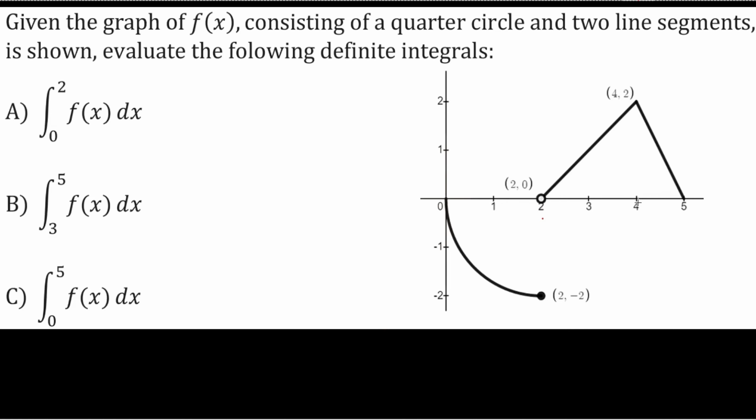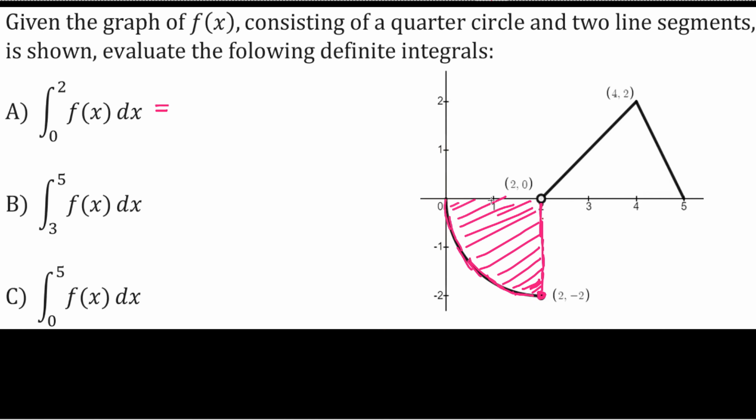But now let's go through what we have here. So what do we have here? They want to find the following integrals given the graph of f of x. And it tells you that this is a quarter circle, which is key. And they also tell you that the other two things are line segments. And we want to first do the integral from 0 to 2, which is this integral here. And we don't really worry so much that it's not defined, or it's a jump discontinuity at 2. We just find the area of this pink region, and since it's below the x-axis, it's going to be negative.